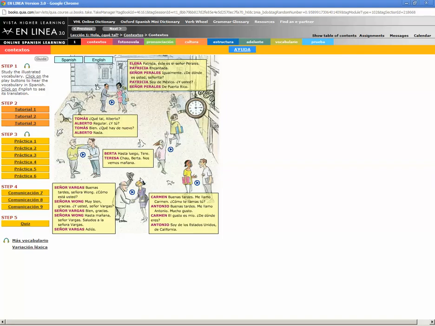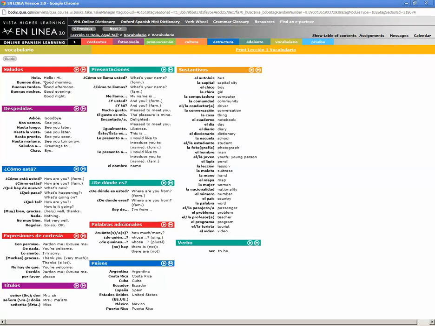If you wish to see a complete list of the entire vocabulary of the lesson, you can go to the tab called Vocabulario. You can print it if you want to. You can read it in here and you can listen to it. Saludos. Hola. Buenos días. It is extremely important that you not just read it, but you can listen and practice vocabulary. The more you listen to it, the more you repeat it out loud, the better will be your pronunciation.